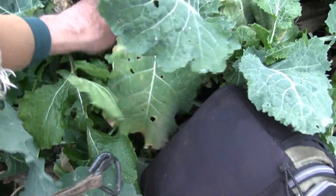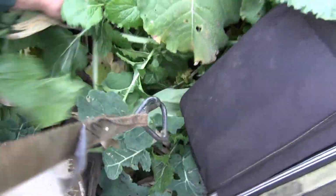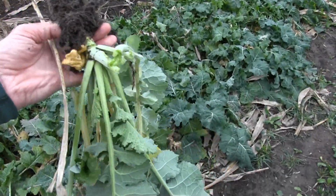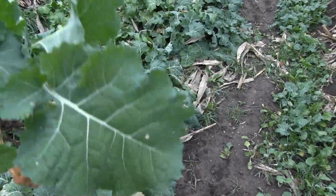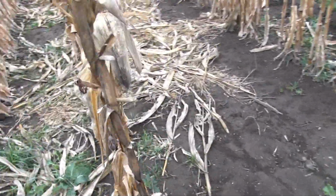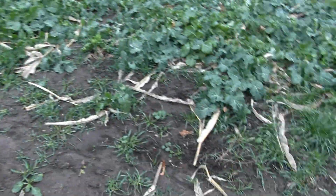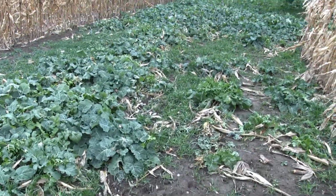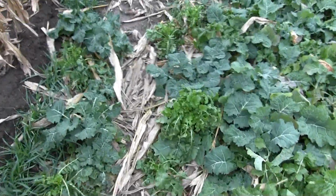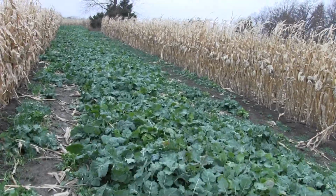You can see though. Let's see if we can pull this one up out of here. Look at it. Yeah, that was deep rooted in there. Lots of green. And like I said, it was a severe drought, it was dry. But you can look up through here, and we got plenty of wintertime forage. Strip came out really good.